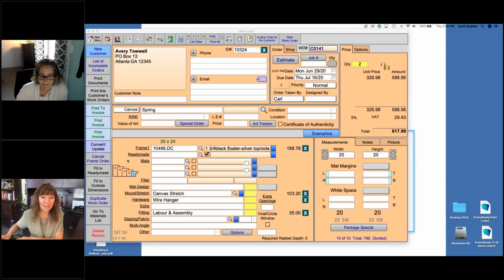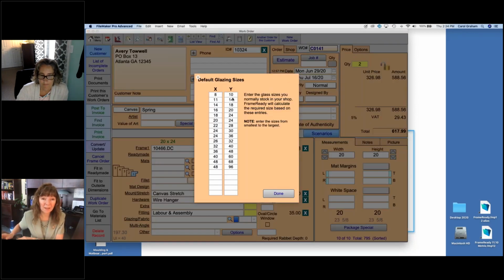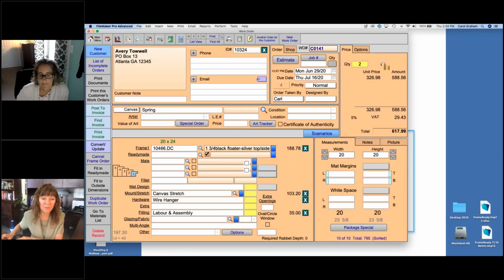Okay, so going back into the work order screen, going up to Perform, and then going to Setup Options and going over to default glass sizes. And that's where you're going to put it in there. So if there are sizes you don't want, take them out, move all the numbers up. Okay, if you do have just that 40 by 48 in there, unfortunately, as I said, just total up all the sizes on the other report. And once you've got that total, because you don't want to leave those in there for the other glass. And that's the difficulty. So museum glass comes in certain sizes, conservation comes in different sizes, premium clear comes in all the sizes. So you want to leave all the sizes in there.